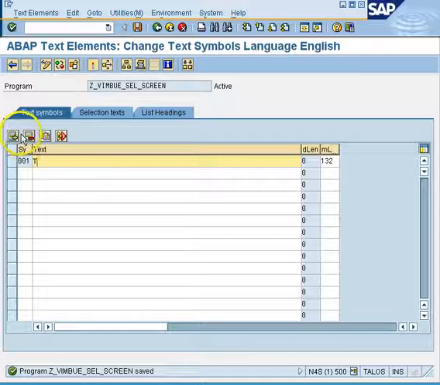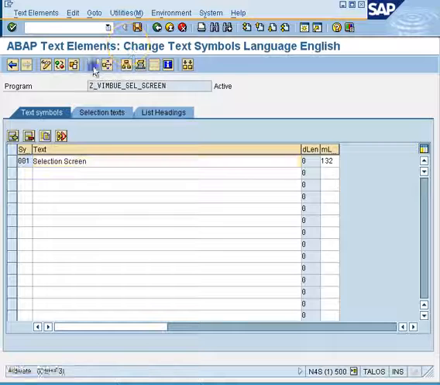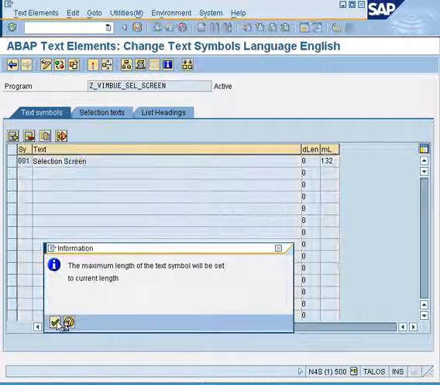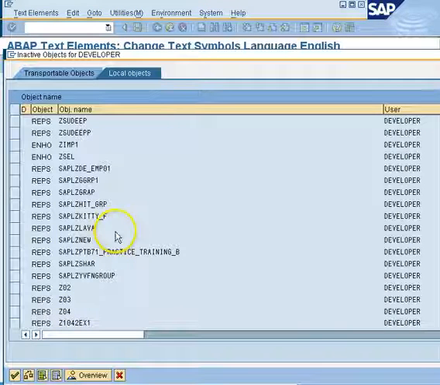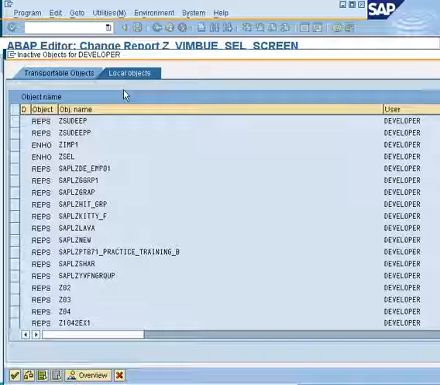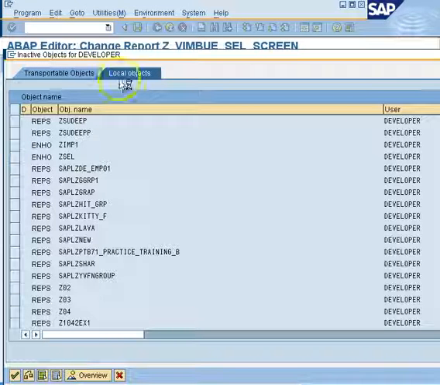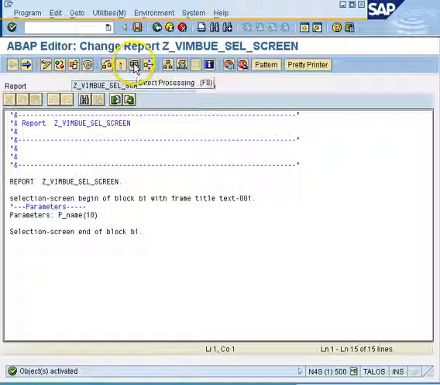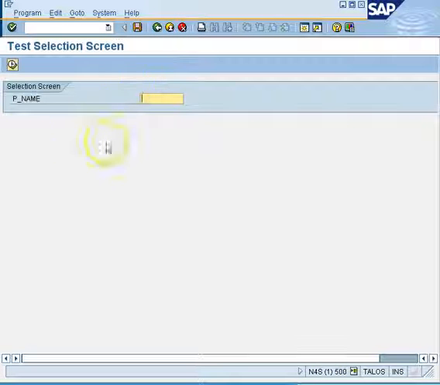Here you can enter the name of the frame. We'll call it selection screen. So this is a text symbol that we have created, and we're going to use it. Don't forget to activate a text symbol separately because it is a standalone entity. So now you have your screen ready with a frame and a field. As you can see on the frame, you have selection screen mentioned now. So you have an input field for the user with a frame with a heading.